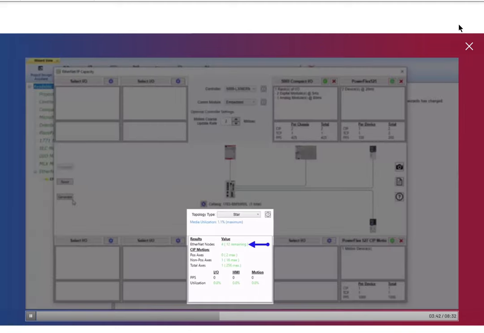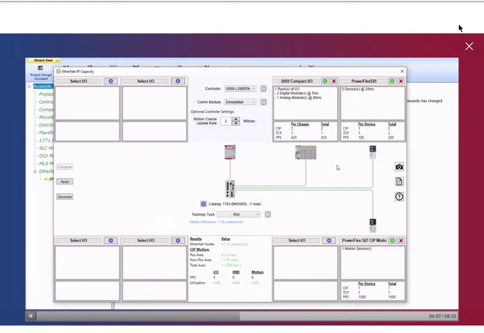The tool shows the controller using only 4 nodes. The number of nodes is the number of devices that the controller needs to communicate within this system. This controller supports a maximum of 16 nodes, so there are 12 nodes remaining, and we are well within the maximum node limit for this controller. Everything is showing green, which means that this system is viable and should function well as configured.